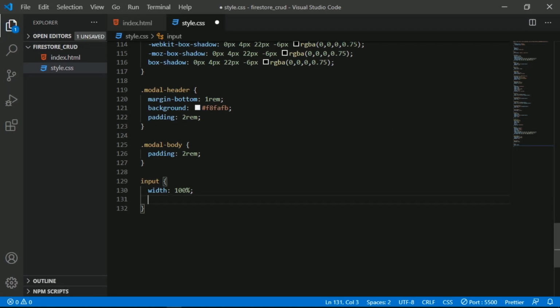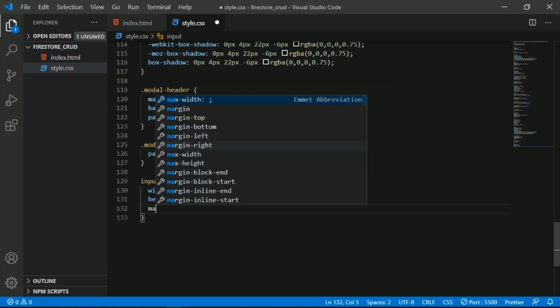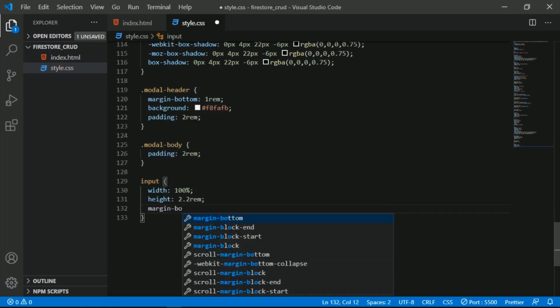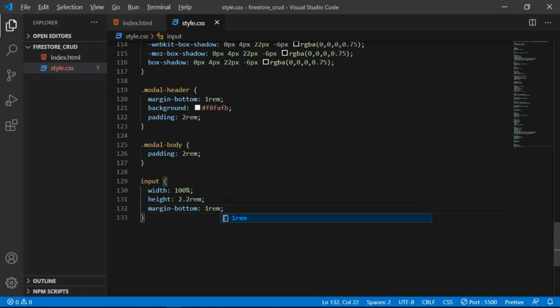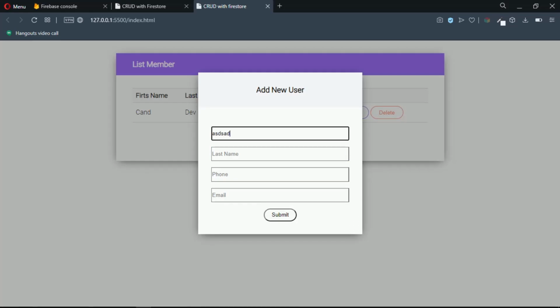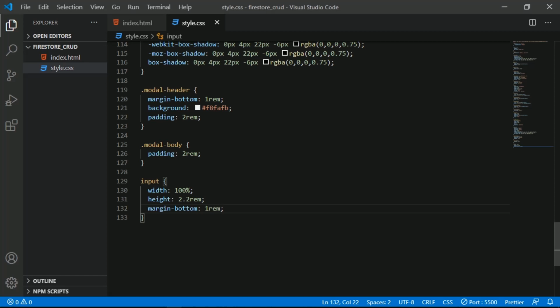Let's give height into 2.2 rem. Give a margin bottom, so we have space between the input fields. Let's say 1 rem. Save, and here we go. So I need to give a space in here, so we can use text indent, by the way.